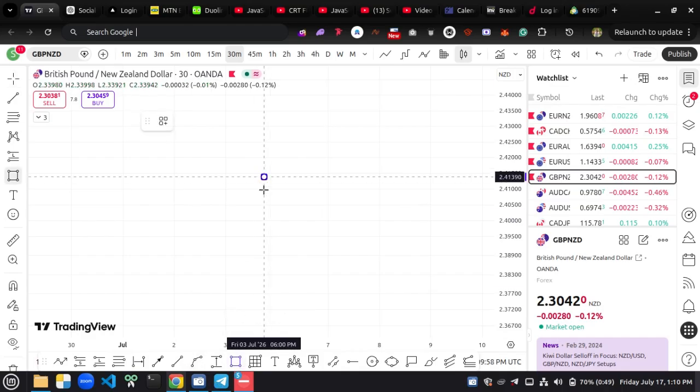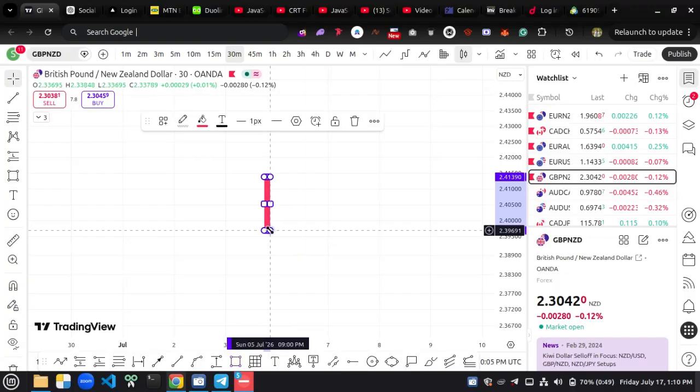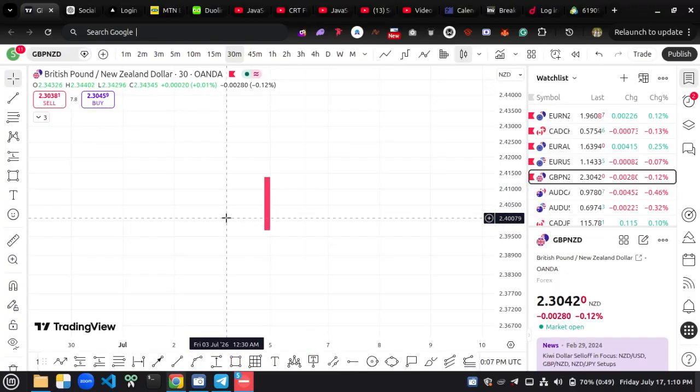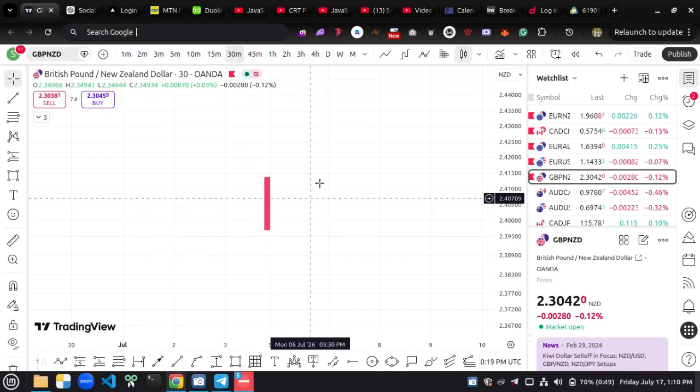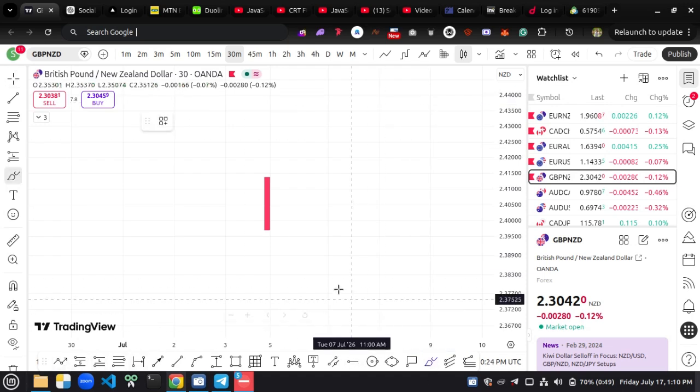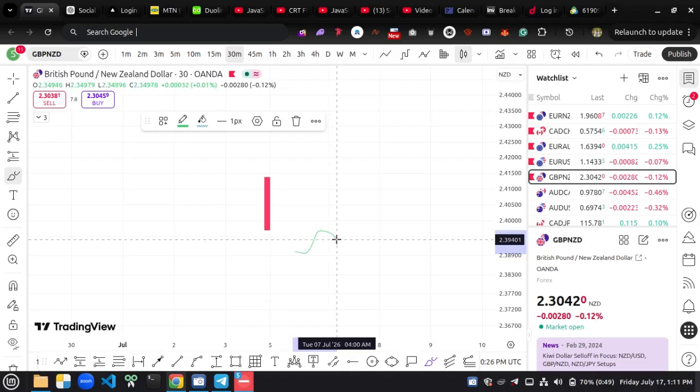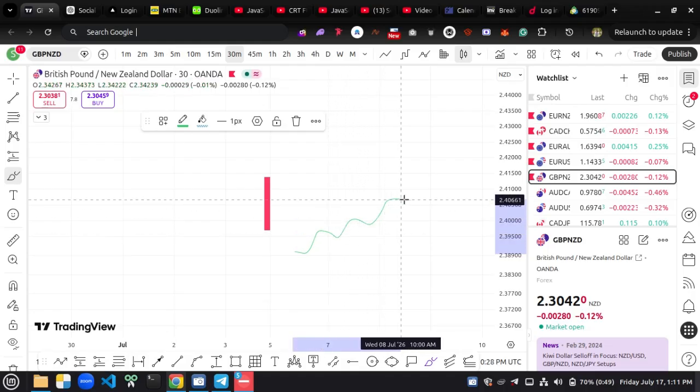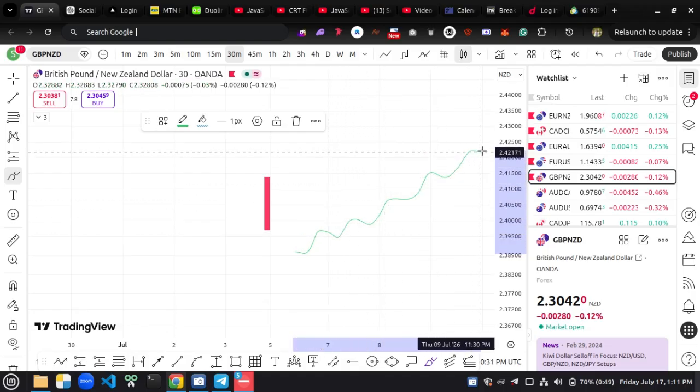Now, what does bullish mean? You must have heard me say bullish. When a trader says the market is currently bullish, it means the market is currently going up. To the layman, it means the market is buying. That means price is moving in the upward direction. Are you with me? If I say the market is currently bullish, you should be expecting movement like this.